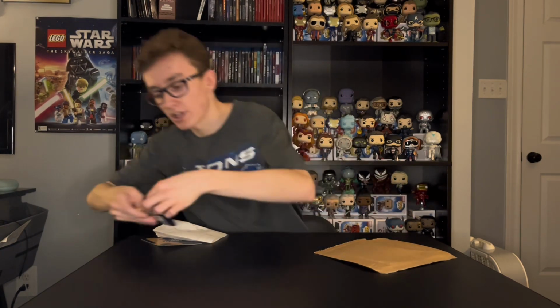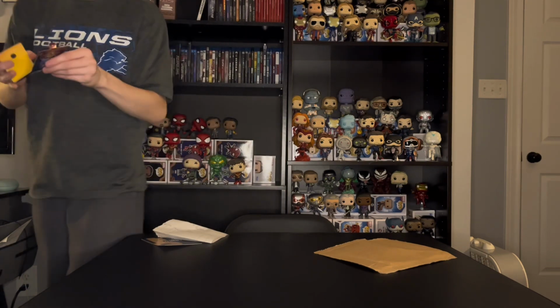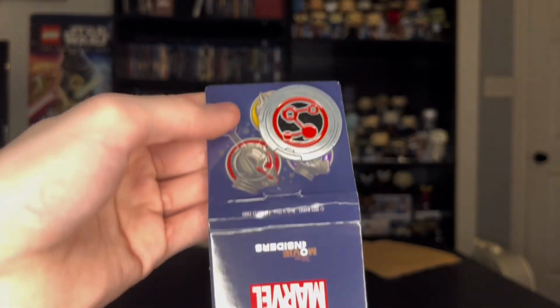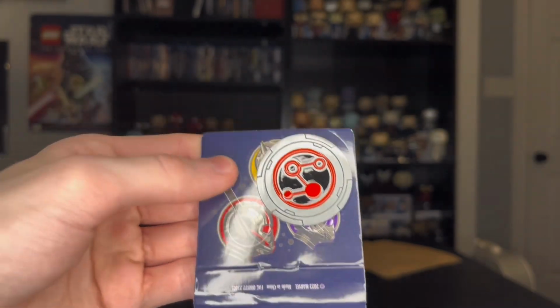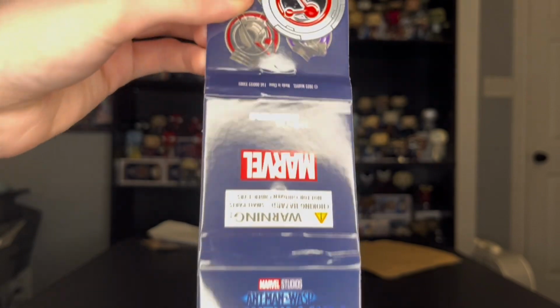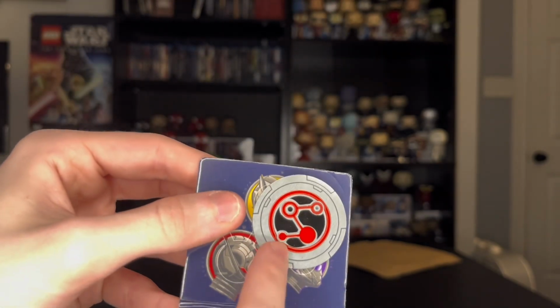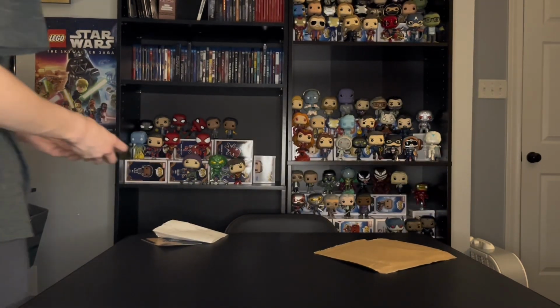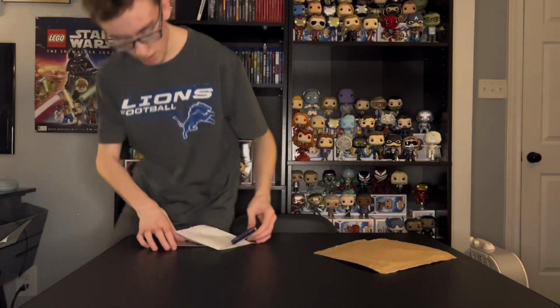Okay, I got this for free off of Disney's reward member site. Ant-Man and the Wasp Quantumania pin. I'm assuming these two will be free at some point, but I haven't seen anything about it yet. But I mean, it's cool. It's like the Pym particle symbol. So yeah, happy bonus right there.